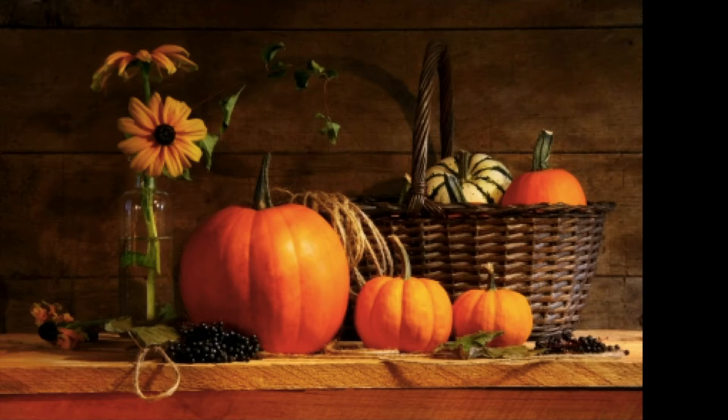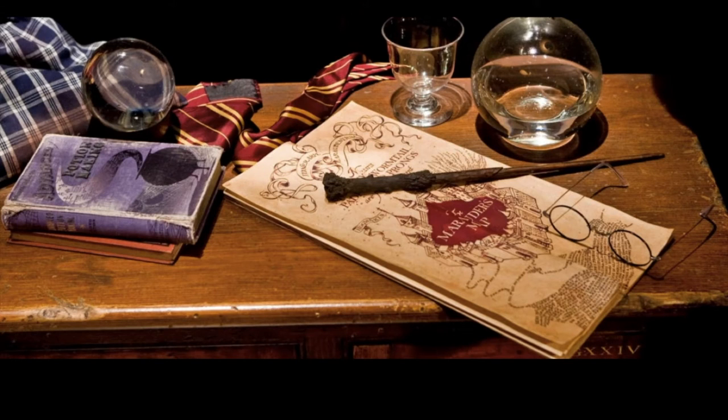So if we look at this example of this still life, we see objects on a table and they help you remember or remind us that it is the fall season. So we have a basket of gourds and pumpkins. We've got some pumpkins here in the front. We have a glass jar with some water and some flowers. It's sitting on a wooden table. We've got a wooden background. This is a great example of a great fall landscape. But we can also change the objects and make it even a more mysterious still life.